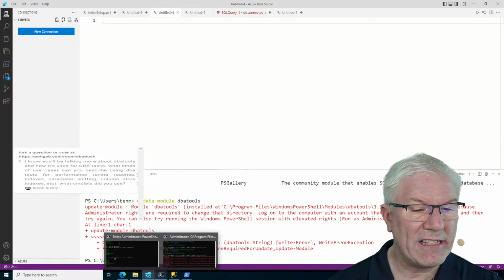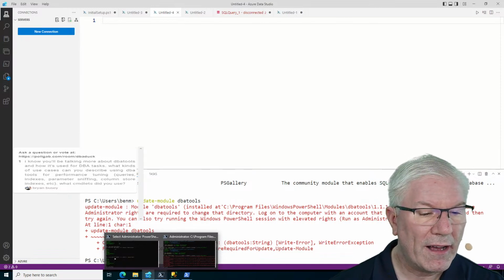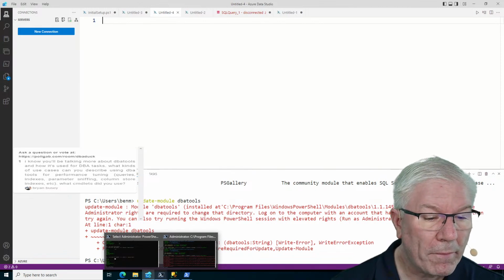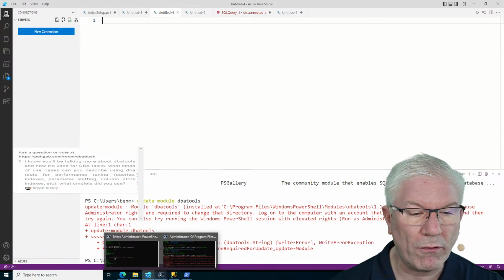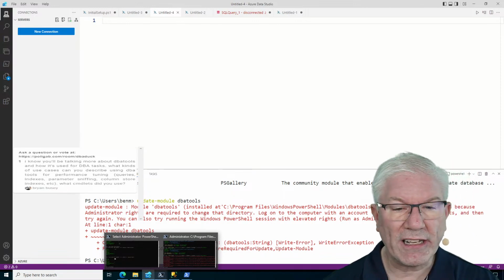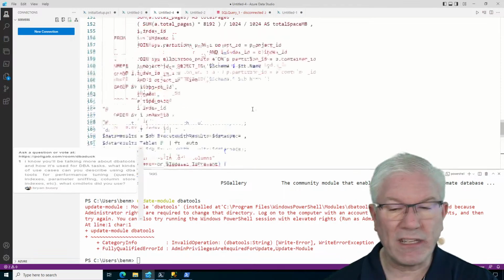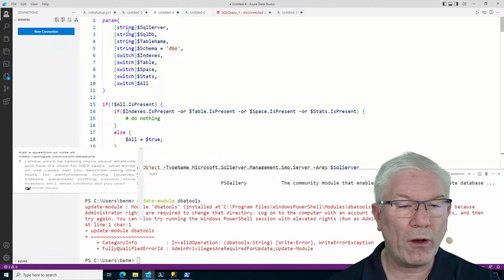So it's easy to think about DBA Tools in a realm of having the ability to do things to SQL. But let me just make sure I'm getting the right one. It looks like I got the wrong one. There we go.